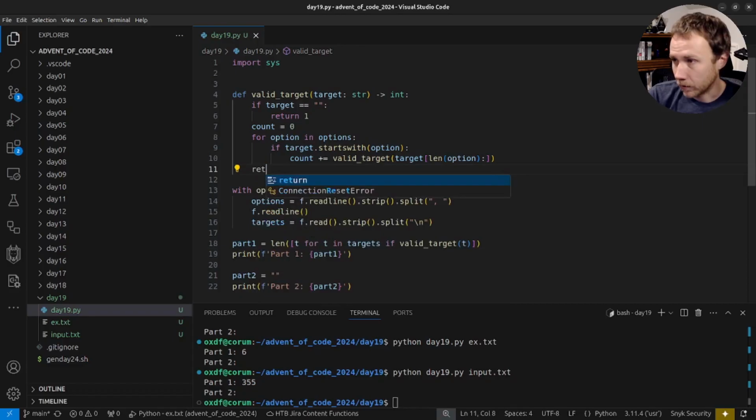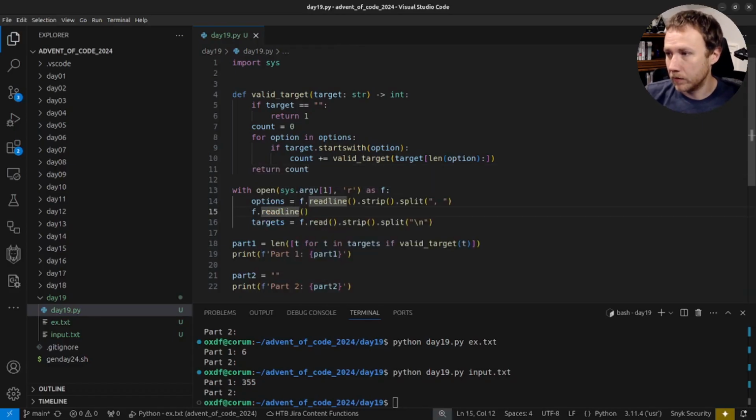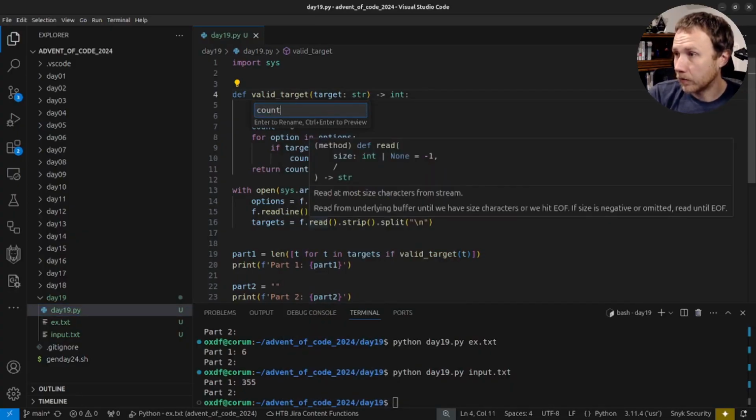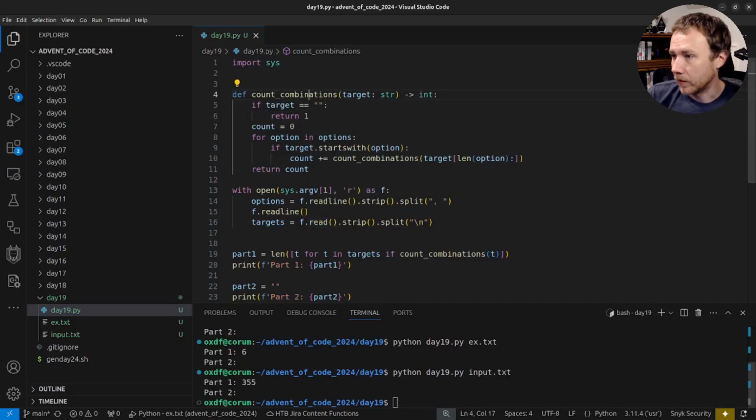And then we return count. Now this will still be fine for part 1, because all we need to do here, let's come down here and say, maybe I should rename, it's no longer valid target, rename symbol, count combinations.